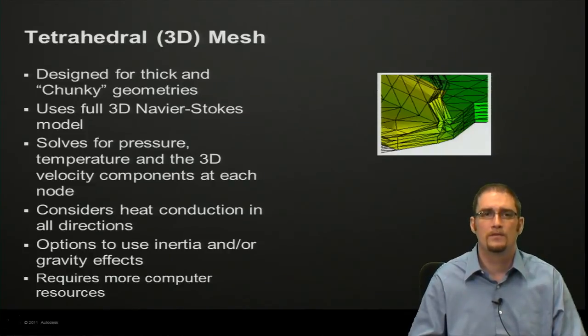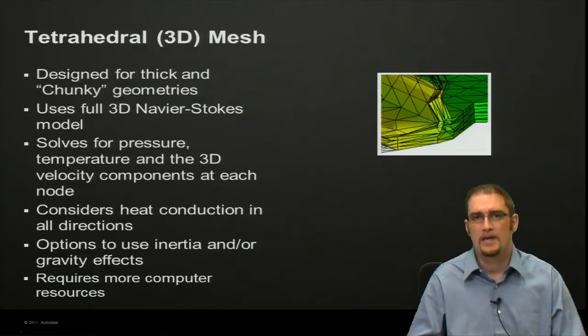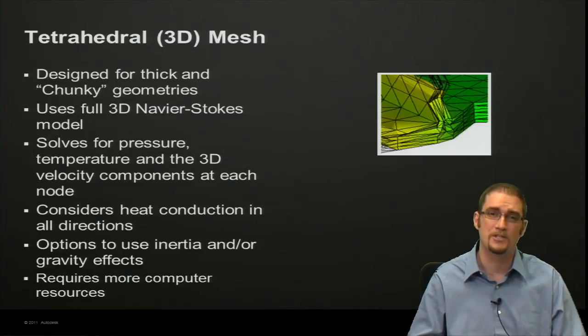It also offers inertia and/or gravity effects, so you can see the effects of inertia and gravity. You know, 3D parts, they could be fairly voluminous, so when you inject into maybe a cavernous area, you could see some effects from gravity, especially if you're trying to simulate jetting, things of that nature. So in this case, it would be important to take this into consideration.